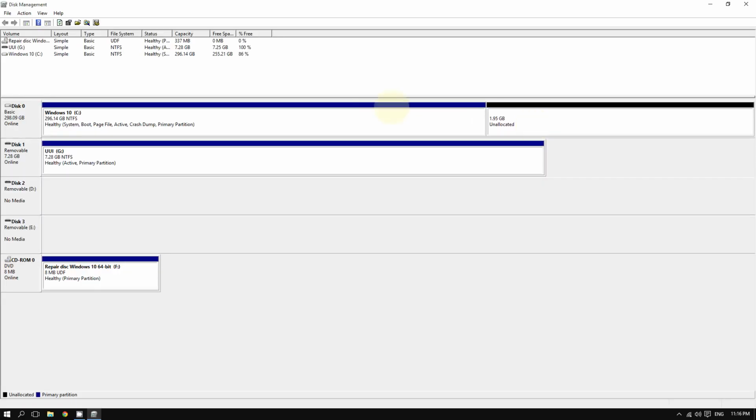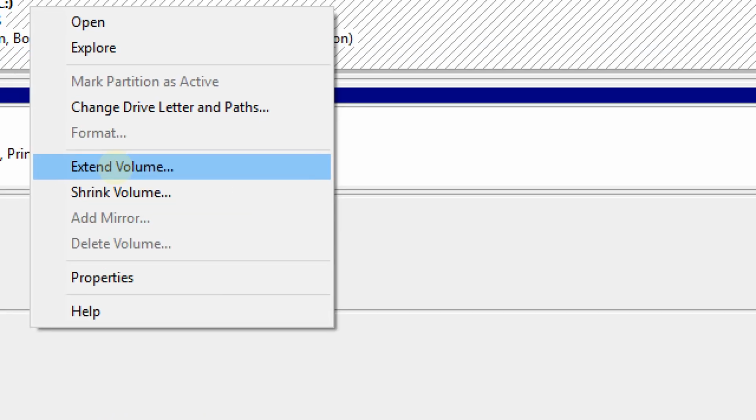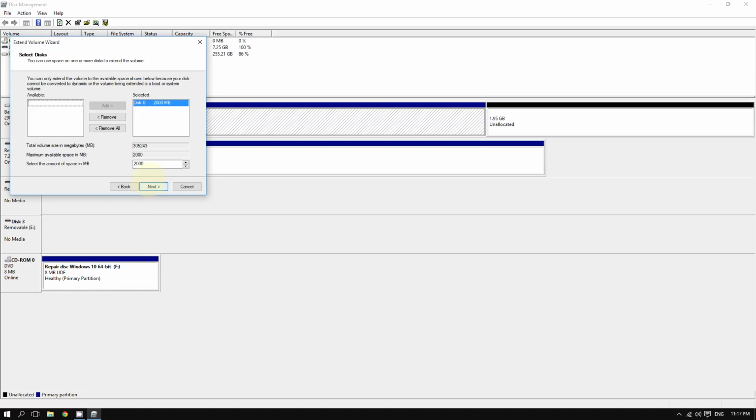And now if you want to, you can move things back to the way they were. You can extend, you can increase the space of your main hard drive again. So I'm going to select extend volume right here for my main drive. And I'm going to increase it by 2 gigabytes.